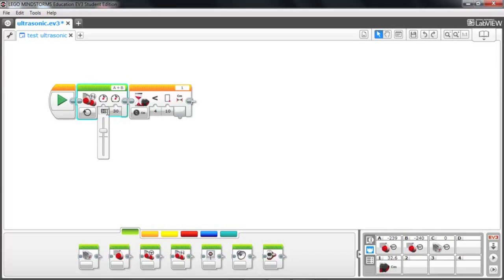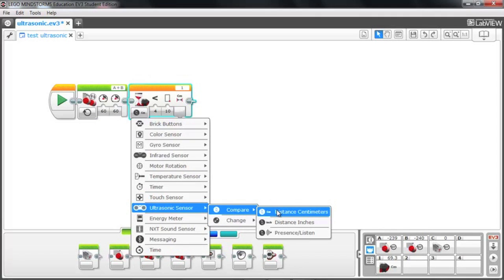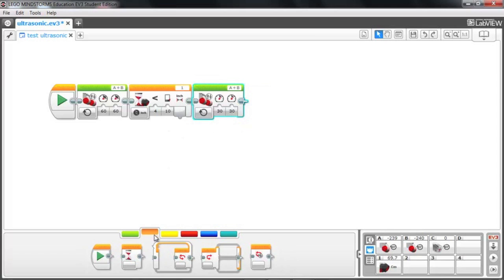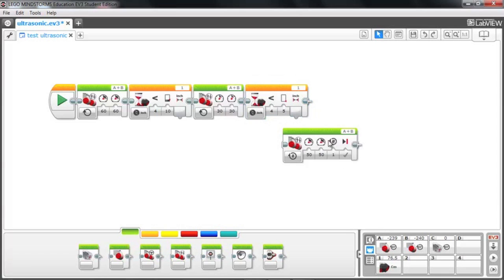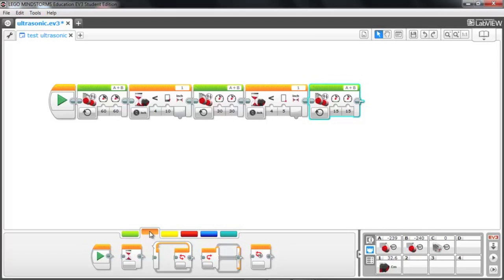So in this first motor block, I'm going to choose to move forward at power of 60, and I want to approach that object at that speed until we get within 10 inches of the object. And once this value is less than 10, I want to change the motor speed. So I'm going to come in here, and instead of 60, I want to start moving at power of 30. I'll turn that on until we get to 5 inches. So I'm going to wait until this value is less than 5 inches. And then we're going to slow down the power even more to 15 power until we get within 4 inches. I'll change this value to less than 4.